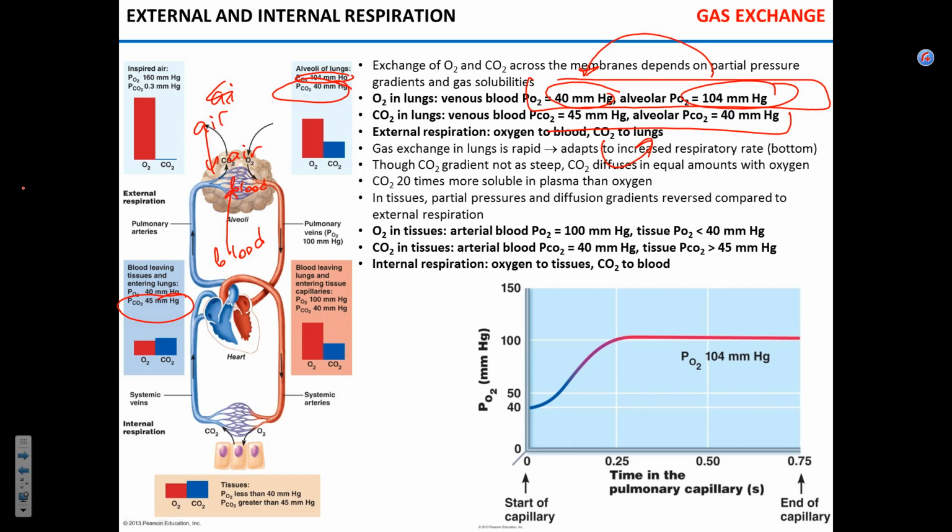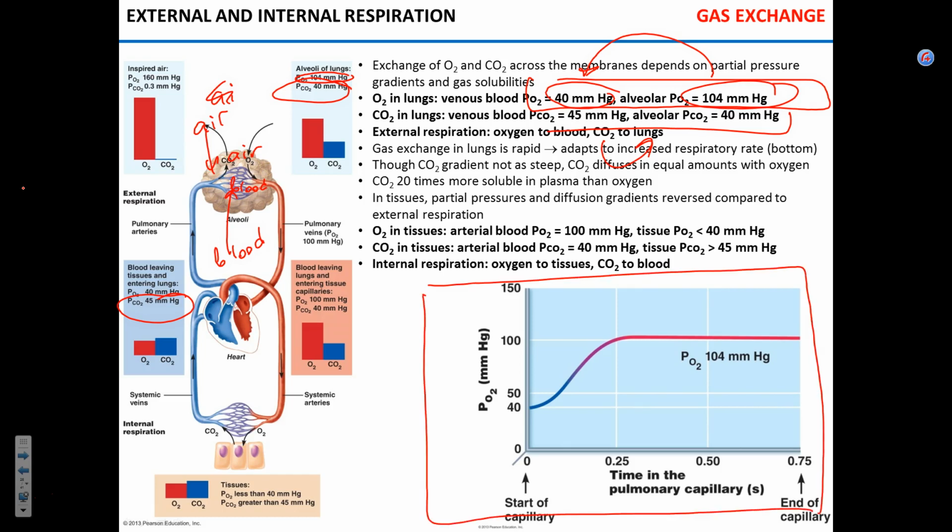Another thing about gas exchange in the lungs, look at the graph here at the right bottom corner. So this is the time, 0.25 seconds, that is required for oxygen to basically equilibrate itself between alveoli and the blood, to go from alveoli to blood. Does that make sense? Now that is the time that blood spends in the pulmonary capillary. So you see, exchange occurs in a fraction of the time that blood spends in the lungs. Do you understand that? So in the first 0.25 seconds, everything's done.